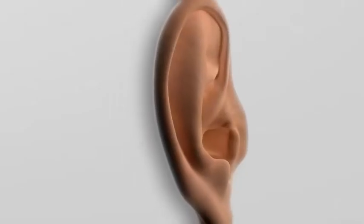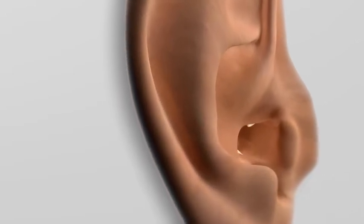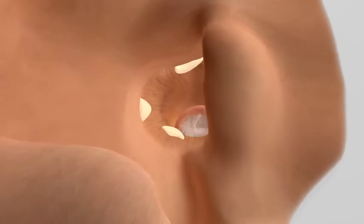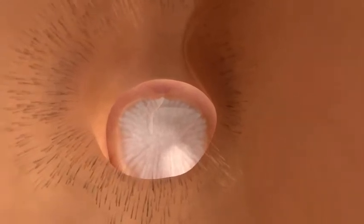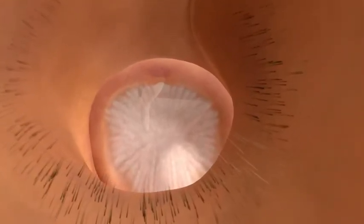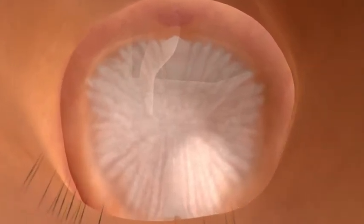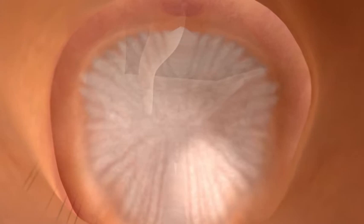For a Lyric fitting, the ear canal must be clean and healthy. All cerumen must be removed, and possible contraindications must be ruled out prior to the sizing and fitting process. Diligent otoscopy is critical for proper visualization of the canal. Once the canal is clean and there are no contraindications, sizing of the ears can begin.